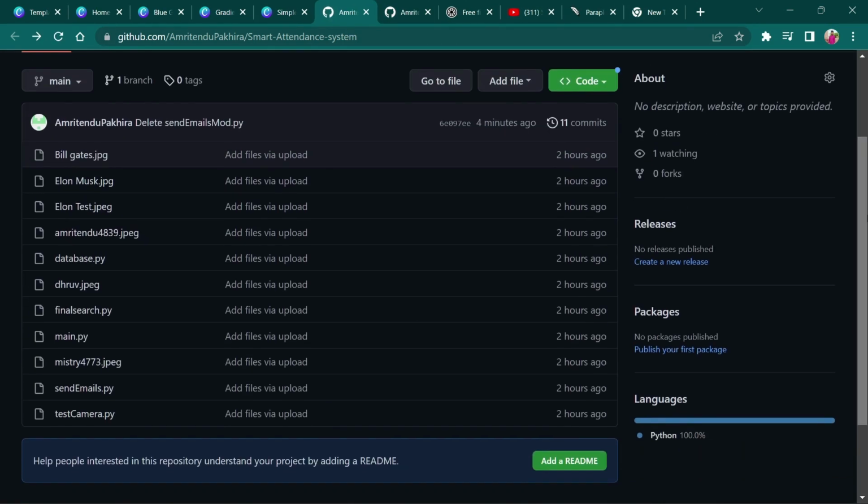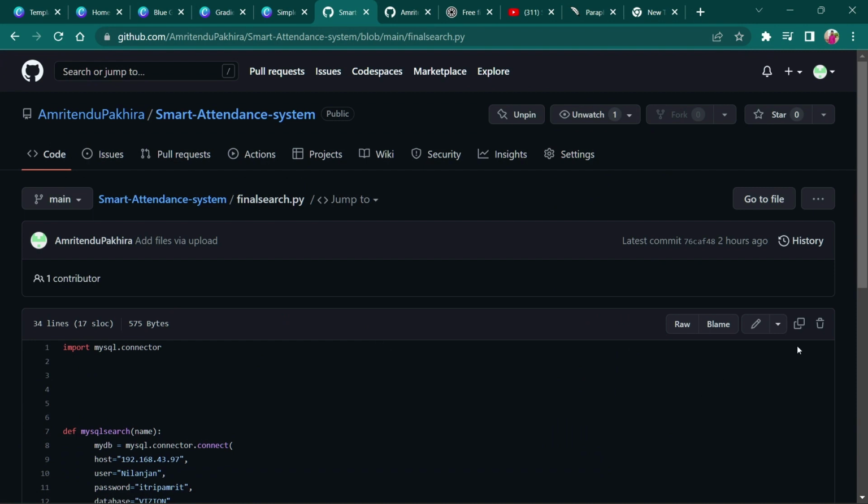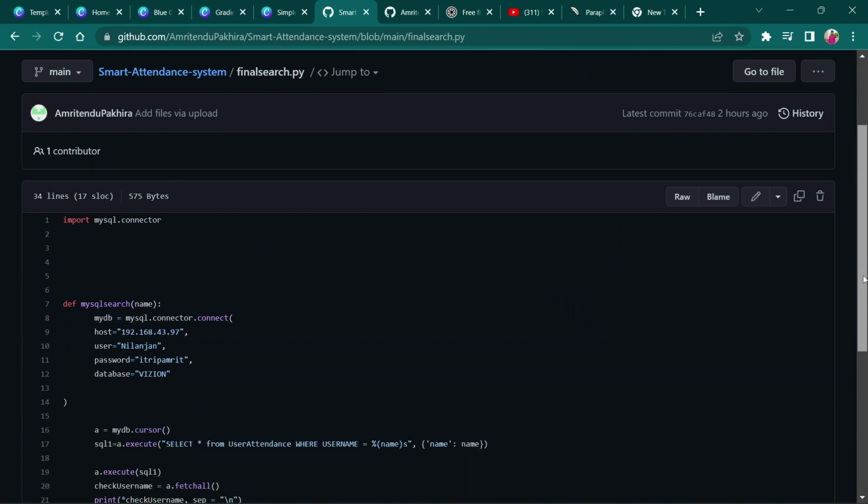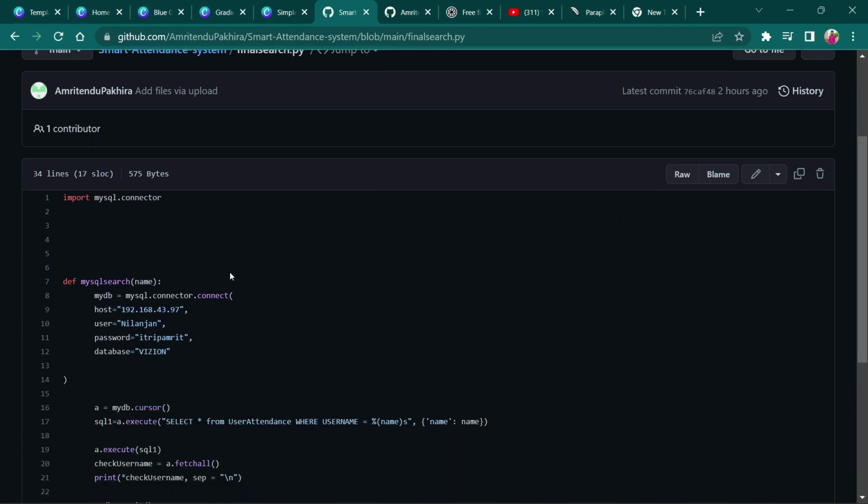In the GitHub link, we first open the final search Python code. Here we see that we imported mysql.connector, the library we use to work with the phpMyAdmin database. MySQL connector is a software library that enables a program to access the MySQL database.